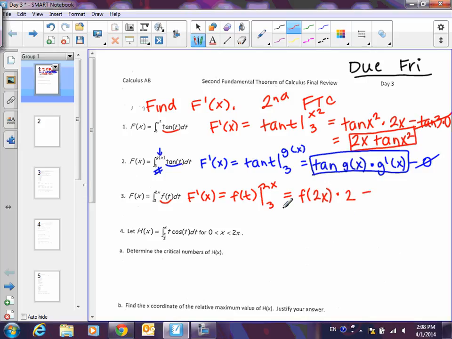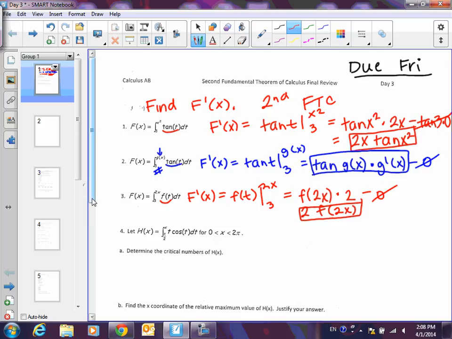Minus, I see a number, so it doesn't even matter. I don't have to write f of 3. You could, but you're going to multiply it by 0, so it doesn't even matter. Okay, and then probably this would for sure look a little bit different. They would move that 2 in front. It was multiple choice.